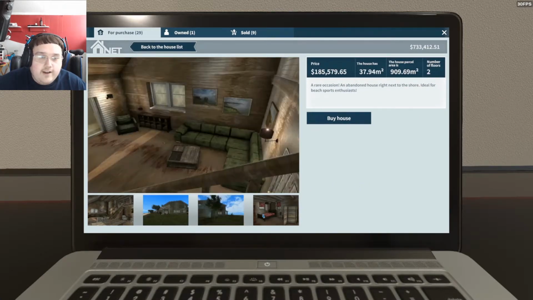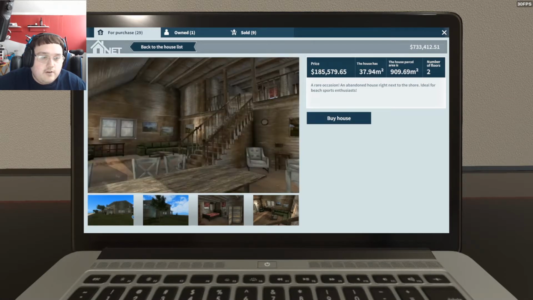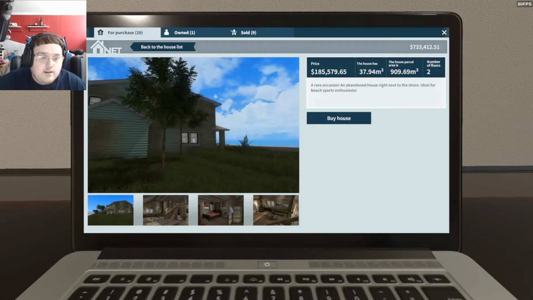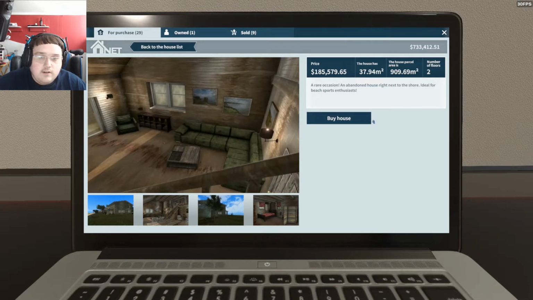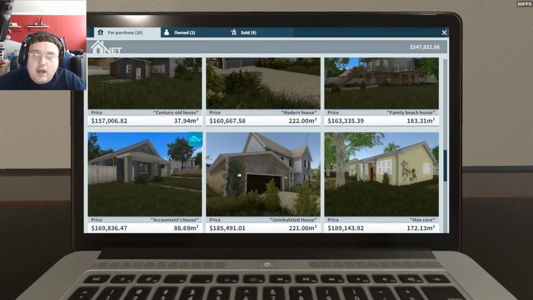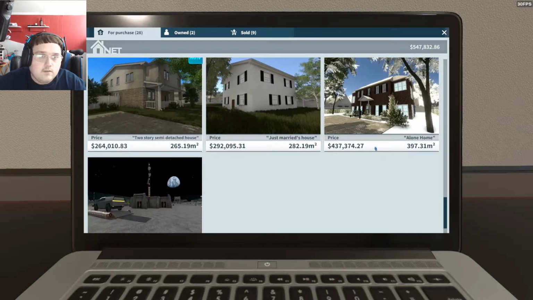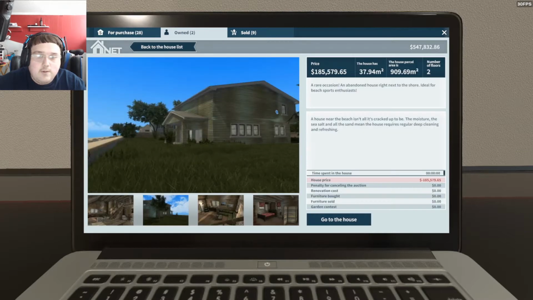How much is $185,000? I believe we're going to go with this house right here. Let's buy it. Wait. No. What am I doing? I already bought it. Whoops.